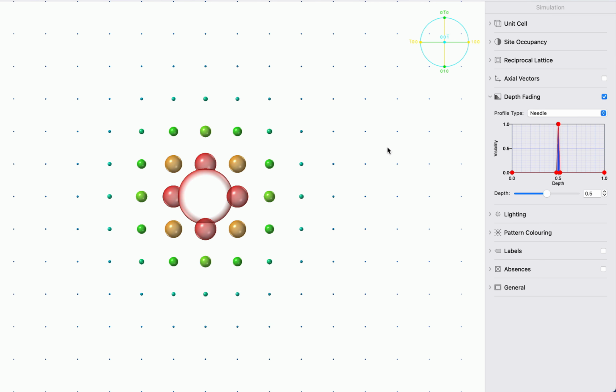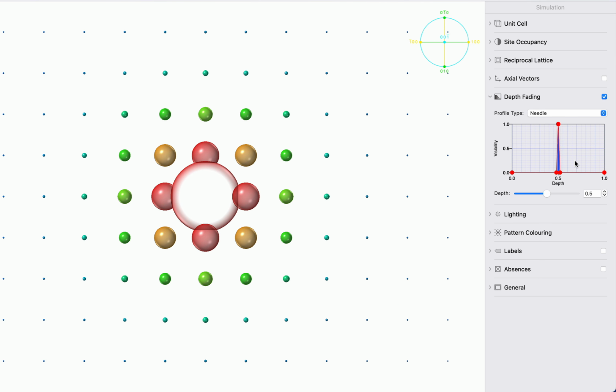Notice our visibility graph. There's a sharp spike in the visibility midway down, and looking at the diffraction pattern, we have a cross section through reciprocal space. We're back to a 2D pattern here. We can turn on reflection labels to be clear about the orientation.